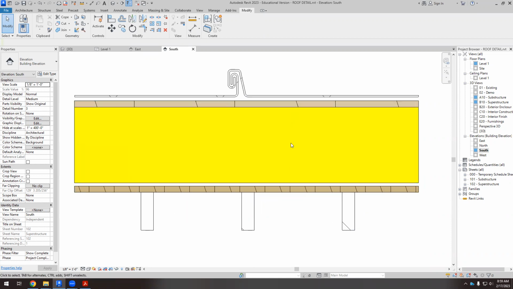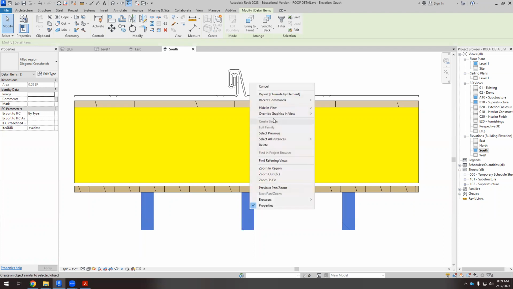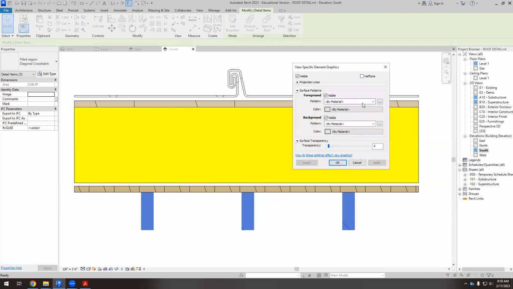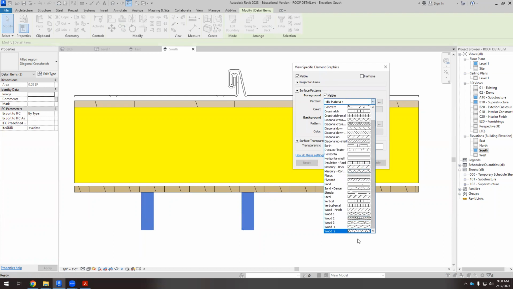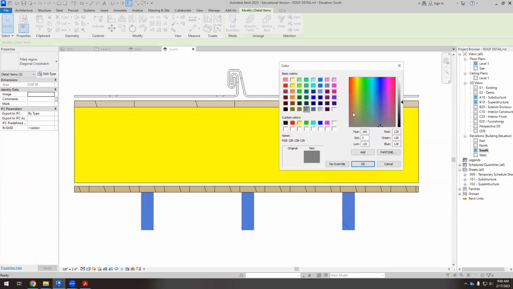Okay, we should have the same color. If we have here OSB board and plywood, we can have 2 different colors. But if it's the same wood, we should have the same. Okay, and this is another wood. So the wood for the structural rafters for sure is different than the wood for that one. Okay, so I can select all these, override by element. Material, I'm going to use wood 2 again, and the color can be slightly different because that's the structural element. So I'm going to make it a little darker.